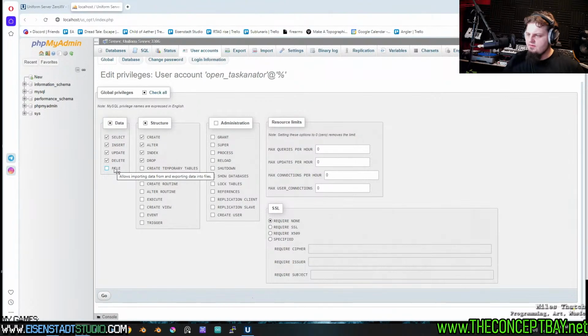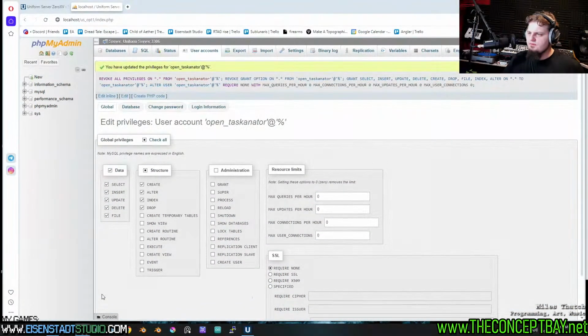Allows importing data from and exporting data into files. Sure. Administration. Allows adding users. No. Okay, none of this stuff, I think. We don't want to be creating users. We don't need to set up query limits. I think that's good. So go. Beautiful. Okay, so that's it. This is really the only thing that I'm expecting anyone to have to do on their end if they're trying to self-host this. That should be fine.